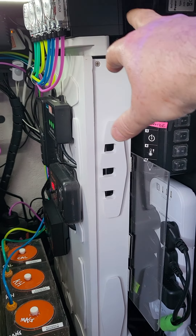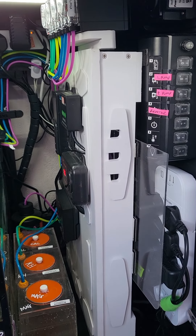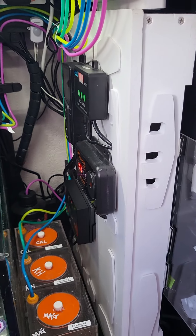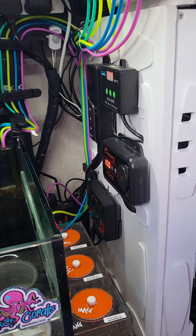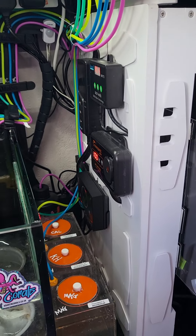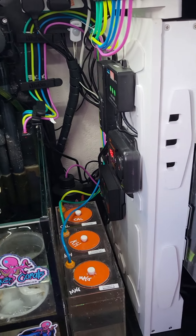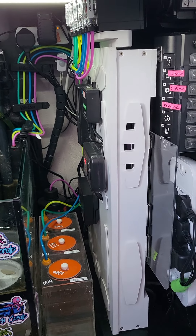I did have some units up here originally but was running out of space and cables were everywhere. For safety — fire risk, cables touching each other — keeping everything neat is important. Also remember that anything you need to remove, you want to be able to remove easily. For instance, my Red Sea Reef 25 pump: when you want to disconnect it, the cords are down here and I can unplug them and pull it out from the back, so it's not too bad.